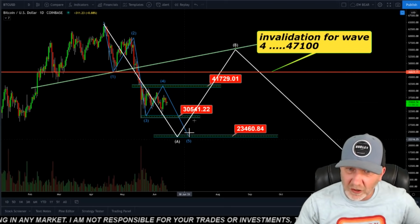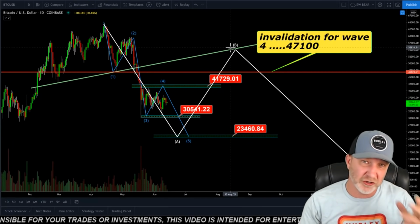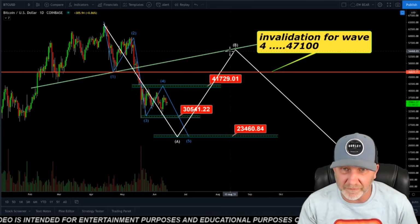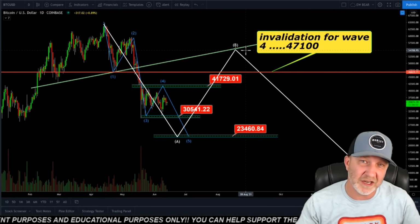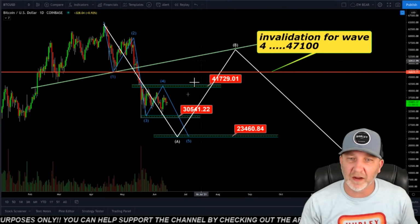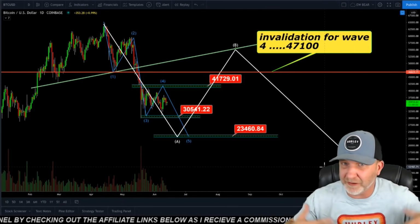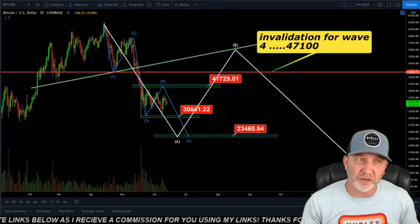After the mid-20s, we can bounce up past that, because I do believe this will be a big bull trap. Another chance to exit your position if you are a hodler or whatever. I mean, if you're a long-term hodler, just hold it. I think you'll be fine. Just remember, there are no guarantees in any market, and this is pure speculation still. All crypto is pure speculation as of right now. Remember that. But anyways, that's what I'm looking for, guys. And then after this, our next bull run could go to 150, 250,000 like people want. But remember, there's all this bullish news coming out.